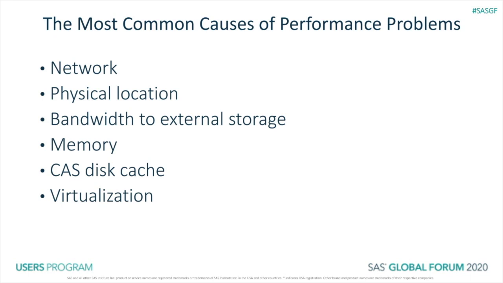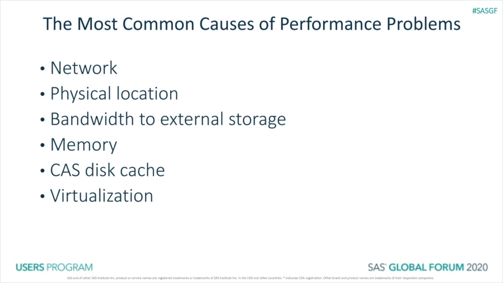Next is the physical location. It's extremely important that every component and resource of a SAS Viya infrastructure is physically located as close together as possible. This includes everything from your source data files to the storage to systems to your authentication, and you always want those located on the same subnet. I've seen customers put source data in one public cloud, their compute resources in another public cloud, and their authentication back on premises, and that just really kills their performance. We've seen serious performance hits anytime a WAN comes into play.